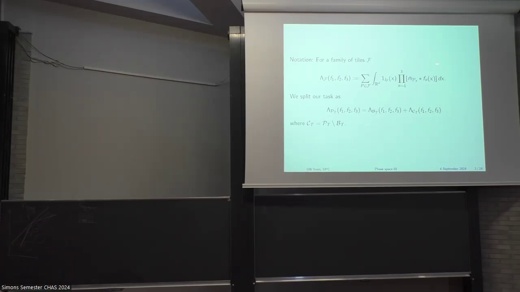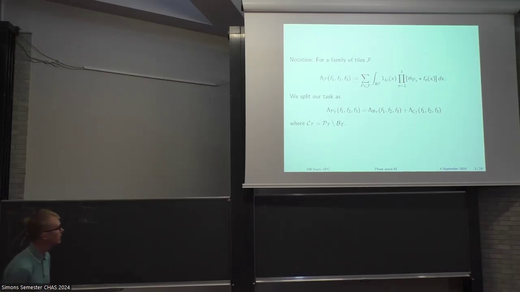So we started with this sum over tiles. We have a Fourier multiplier adapted to a tile, the frequency box, and then we localize in space into the spatial support of the frequency box in question. And then we sum over a family of tiles. And now the target is to deal with the family F, which are the chosen tiles in a tree. So this is this form here, Lambda_PT.